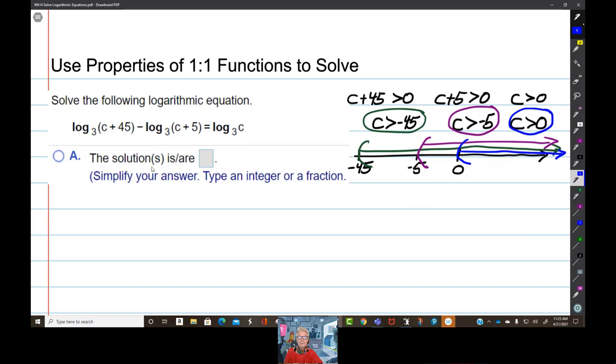The solutions we get have to satisfy all of these. So this is the only interval that will be able to satisfy all of these stipulations at the same time. It's really what the domain is. One number keeps everybody happy. Who knows, maybe two numbers do. All right, now let us go on.